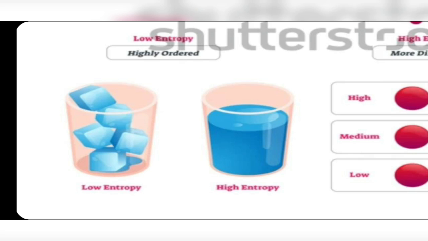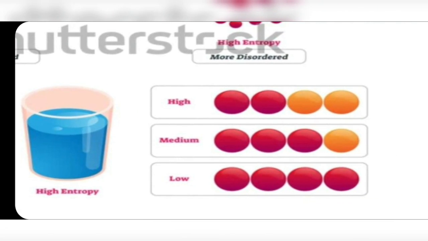When it comes to liquid, these molecules are a little more free to move than in solid. So what happens is, when they are free to move, they are disordered, they keep on moving, so their randomness is more, so their entropy is more, isn't it? So you can see another example also.